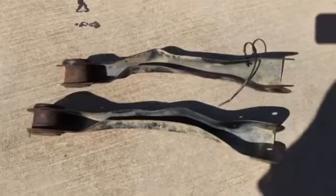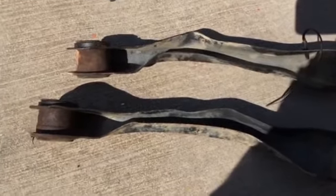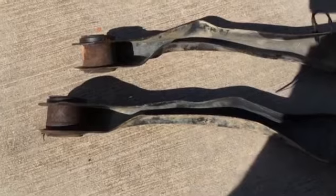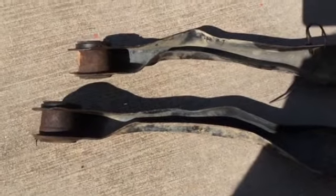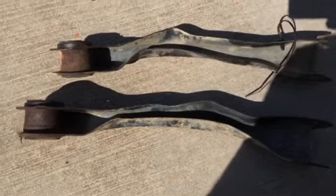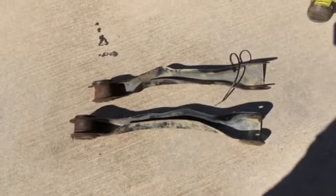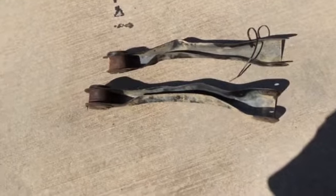All right, here's the two old ones. Easy enough to bolt the other two new ones on. One thing I didn't realize earlier is you need a 17mm if you're going to use the bolts that came with the Metal Cloak control arms. So 17 millimeter to put them on, 15 millimeter to take the old ones off. But yeah, came off pretty easy. New ones bolted on, maybe an hour and a half tops on the project. And you know, the usual, spent half that time looking for the right sockets.